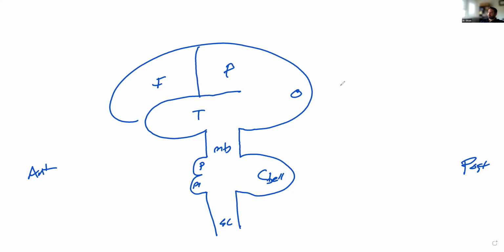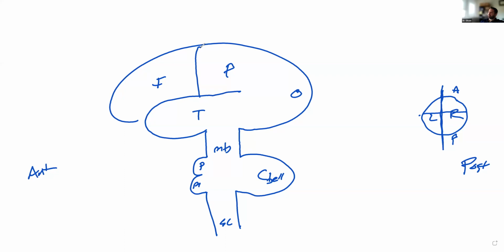Then we can take some more landmarks. So when we had our superior view, we separated our brain from left and right with a longitudinal fissure. Okay, and that runs from anterior to posterior, right through the center of the brain. That divides the left and the right brain. So now we can divide anterior and posterior as well. Okay, a fissure is going to be a deep groove. A sulcus is going to be more of a shallow depression or a shallow groove.